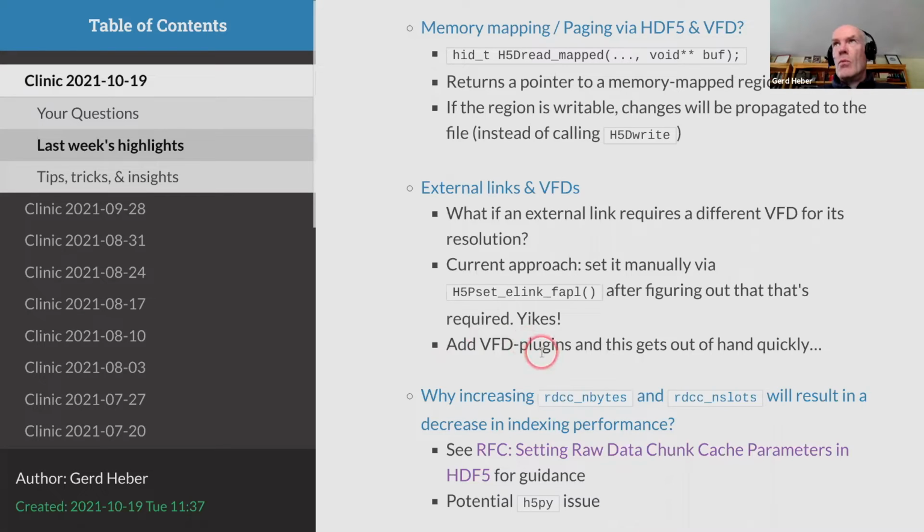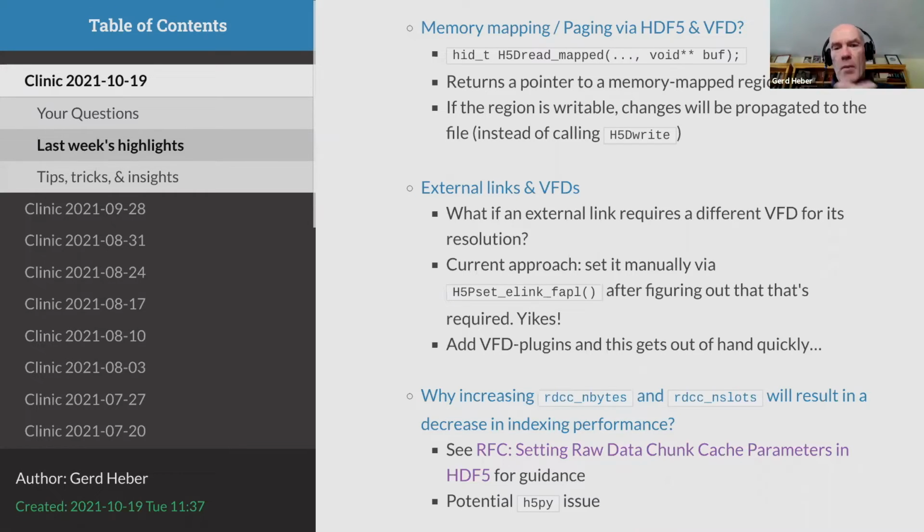And so what if you have an external link, which you can think of logically as a pair, where the first component is a file name or a way to look up which HDF5 file we are talking about, and the second element is a path name inside of that HDF5 file to locate that external object, so to speak.